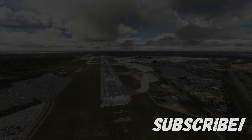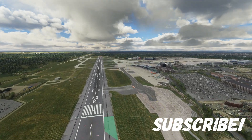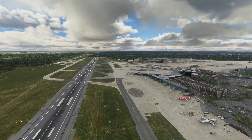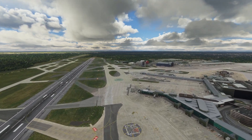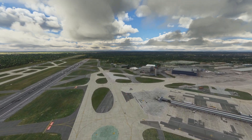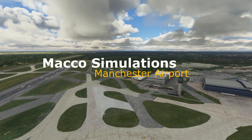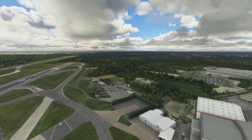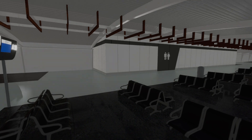Macro Simulations have come out with the airport from Manchester, located in a beautiful part of the UK. This airport is an interesting one, and with World Update 3, it is located in the heart of the UK. Very recently this was developed by Macro Simulations, who have been passionate about creating quality add-ons. The team at Macro are quite transparent, and the Manchester Airport has seen a few iterations of development that bring more quality to this product, with their research and development team appearing keen to further improve this add-on.